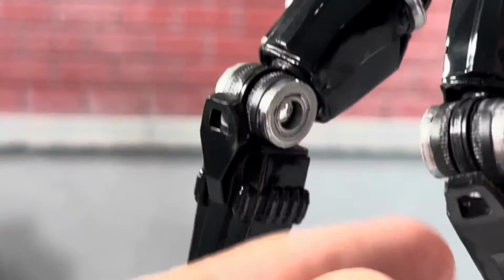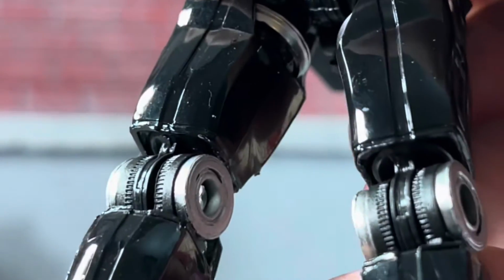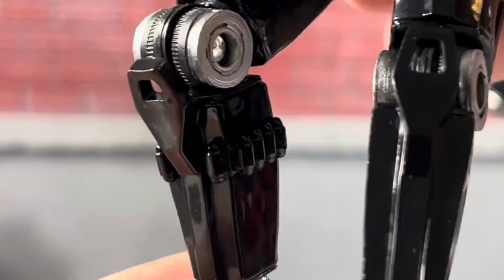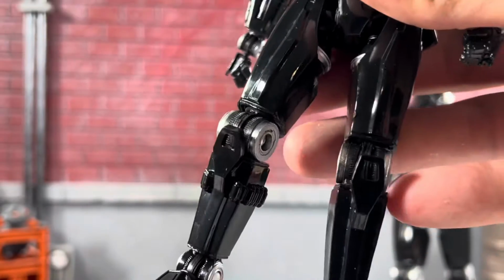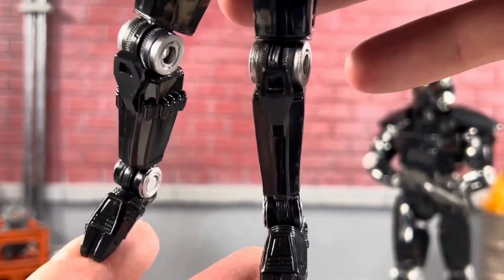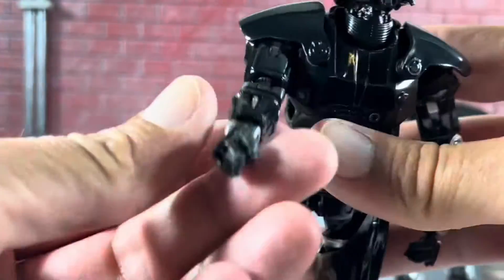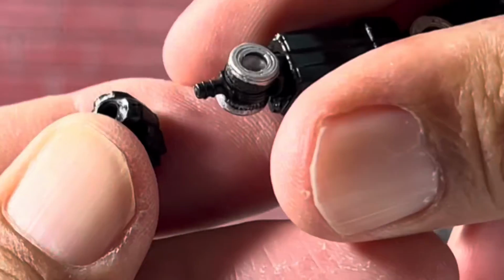But from here, you can see there is a lot of black in those knees. It almost looks kind of sloppy, but especially, you know, for the deluxe price. But yeah, just having this guy in hand, it does feel really, really cool. And you can see his feet, and he's got some like ninja toes going on. The fists, the way these hands pop off, they are just right there.